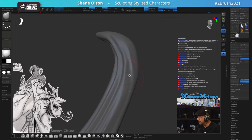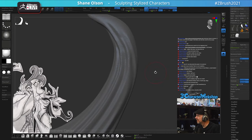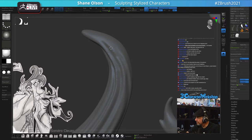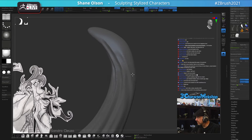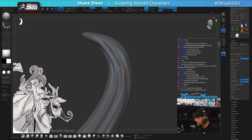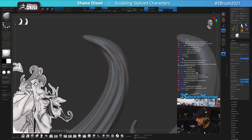So anyway, Jimmy and Ian, that's my new favorite way of making hair. It's almost like a mock cut. It has some of the benefits of mock cut, and that's essentially what this pinch brush is. This pinch brush started as a mock cut brush, and was developed by Malachus the Black. I'm trying to remember his name. Met him at the ZBrush Summit one year. Really cool guy.